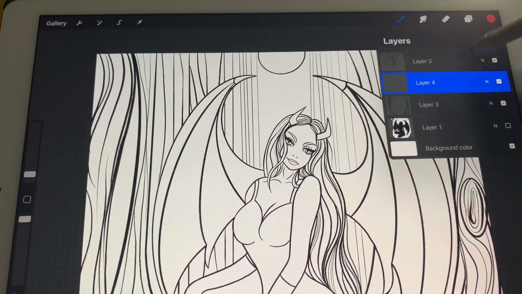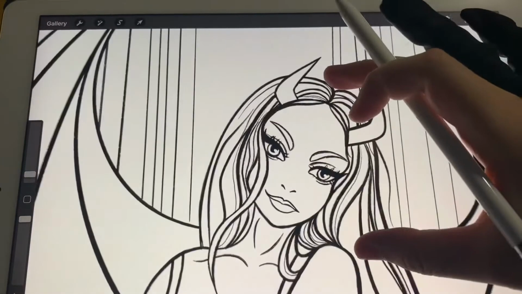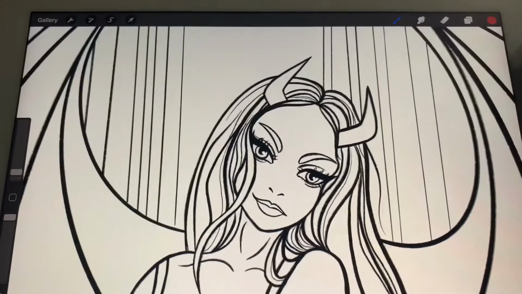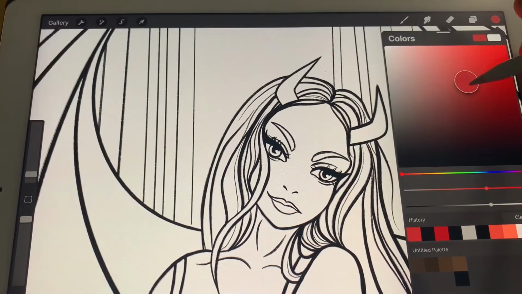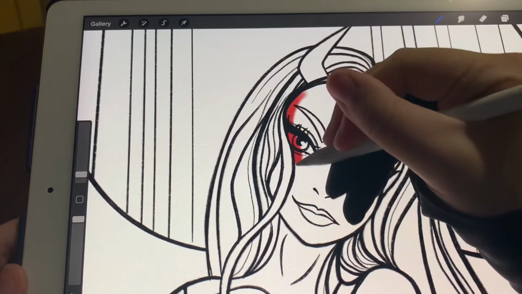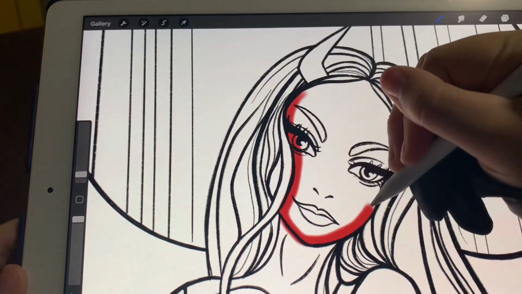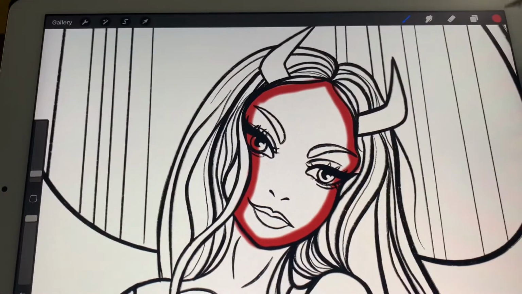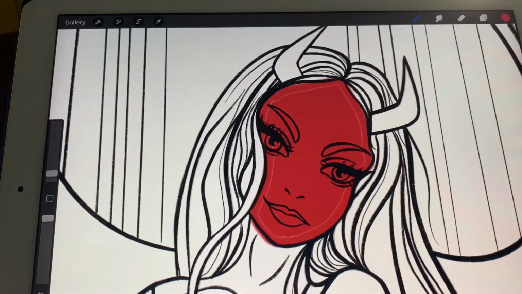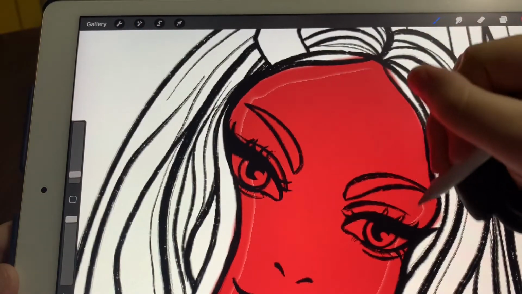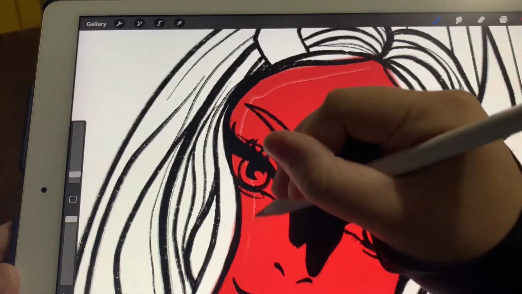Number three is the fill-in tool. So I'm gonna go up here, make sure I'm on the correct layer underneath my line art layer. Zoom in here. Make sure I have a good brush size, her skin color. I'll just do an example of her face. So you make an outline of what you wanna fill in, like this. Go over here, you hold it, drag it, drop it. Now it does leave this weird line for some reason, which you can just go over like this.